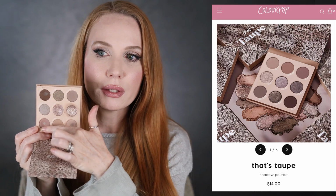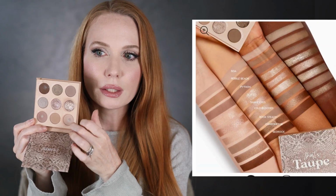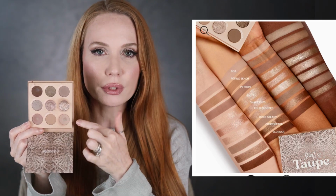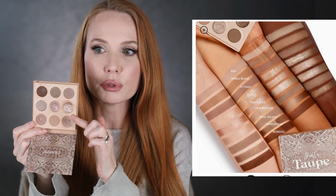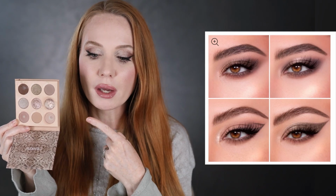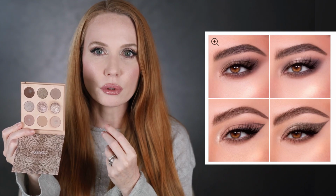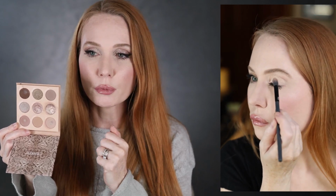And their tones are cool, but not completely dead cool. These are a tad bit warmer, and these colors are just perfect on me. I use them for like my crease in the corner, and they are just right. And then the shimmers are also just right. This to me is probably one of my absolute favorite all-time palettes. I was thinking about buying it again because this one's probably 3 or 4 years old, but they still have them. I see them at Ulta, and you can order them from Colourpop as well.